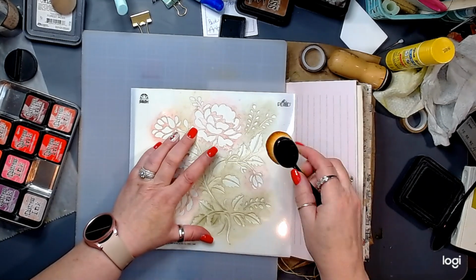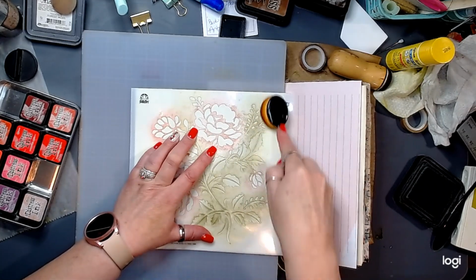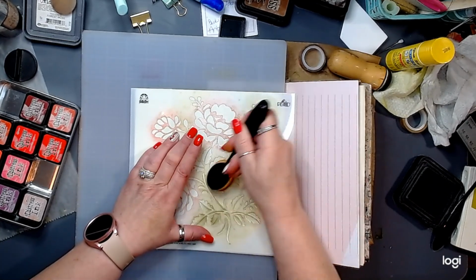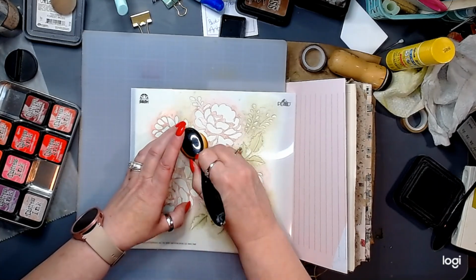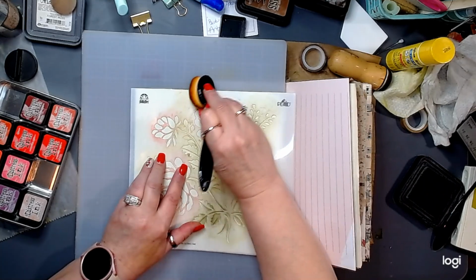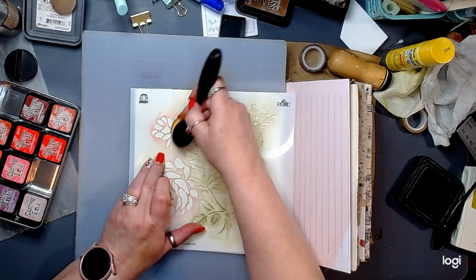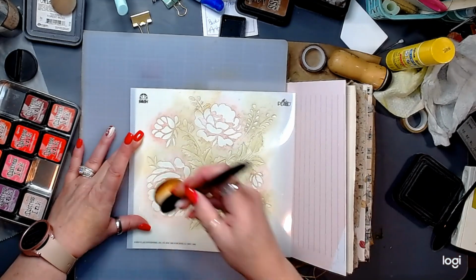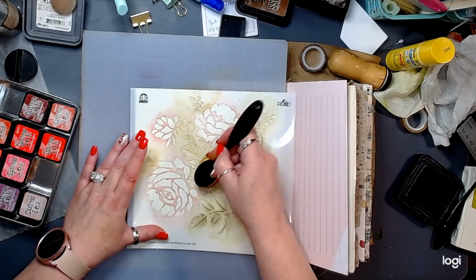Is not the color of my eyes, FYI, just in case you wanted to know. They're not green, they're blue. I'm telling you, friends, spend a moment in my brain. This is what happens. Random things just come over me. Like, you needed to know that green was not the color of my eyes. Because I'm just sitting here stenciling with green, and I don't know what else.